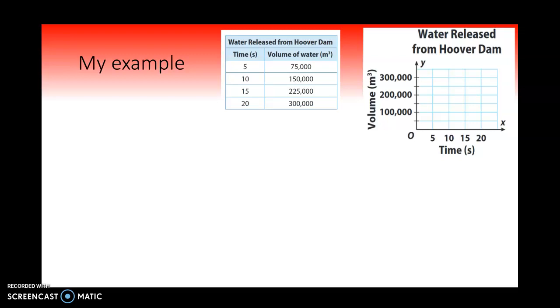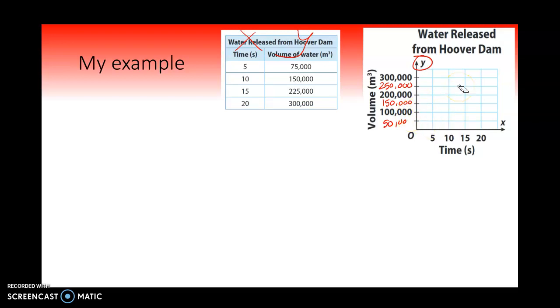First, before I graph, I have to make sure I know what units I'm dealing with. I see on the y-axis it looks like it is going by 50 thousand: 50,000, 150,000, 250,000. And the bottom is going by 5, so that's all good. So I'm going to try to graph 5 and 75,000. This is x, this is y. The problem with that is there is no 75,000 on the y-axis. I'd probably have to guess, right in the middle. So we're not going to graph that.